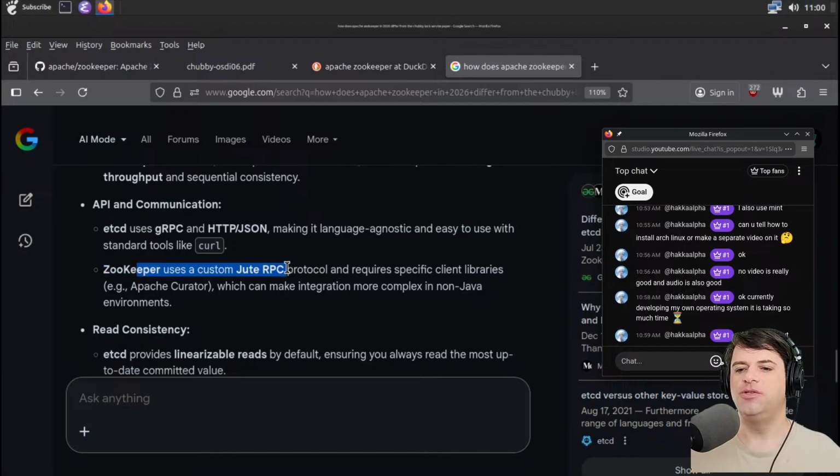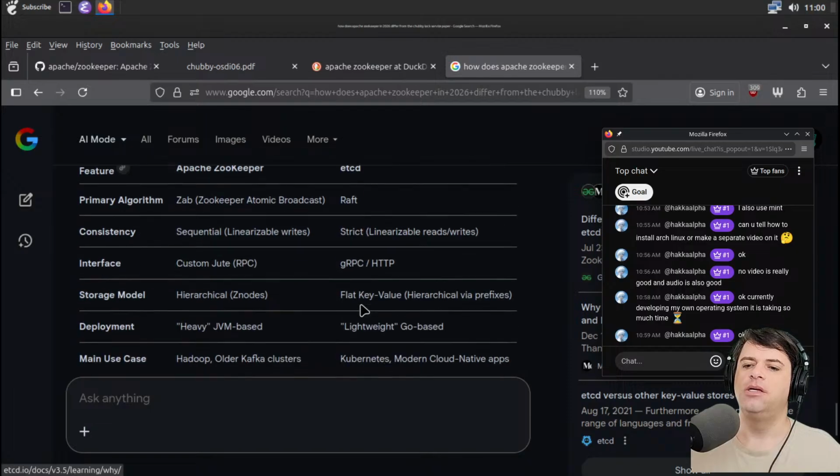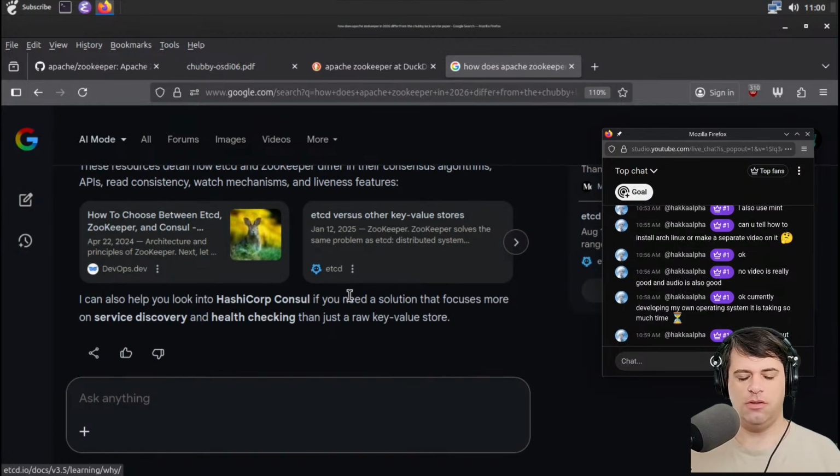Zookeeper uses a custom Jute RPC protocol. So etcd provides linearizable reads by default, ensuring you always read the most up-to-date. Zookeeper reads are eventually consistent. That's weird. Why did they go in this direction?